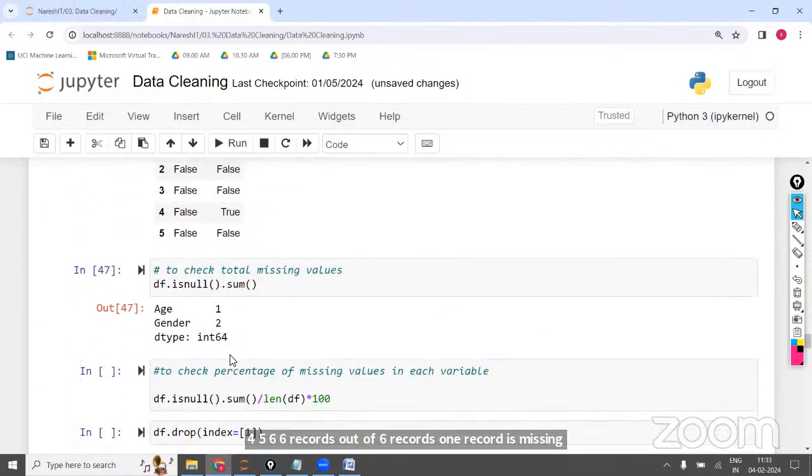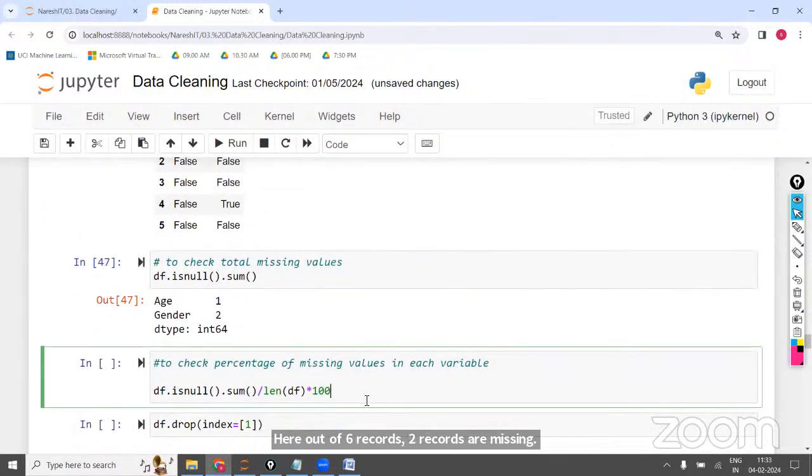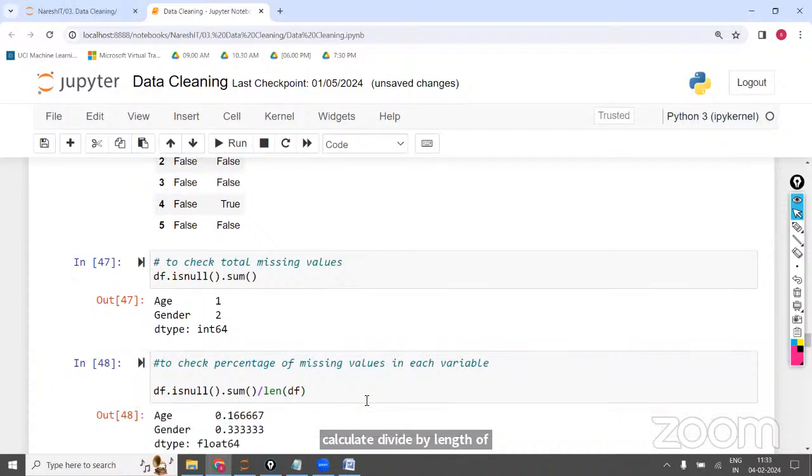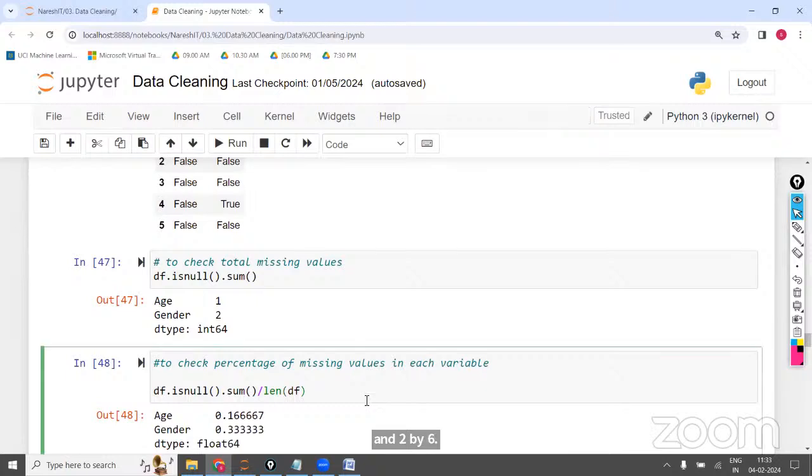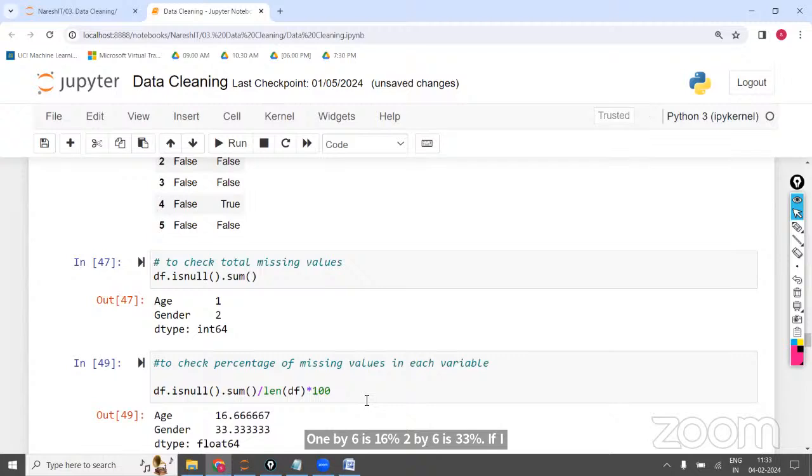So what I'm going to do is divide by the length: 1 by 6 and 2 by 6. 1 by 6 is 16%, 2 by 6 is 33%. If I want the percentage, multiply by 100. You are going to get it like this. So 1 by 6 means 16% of the data is missing in the age column. 33% of the data is missing in the gender column. Is the point clear?